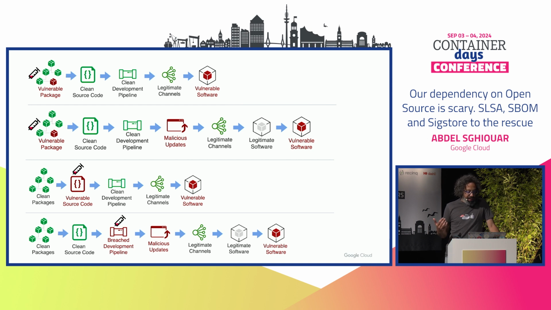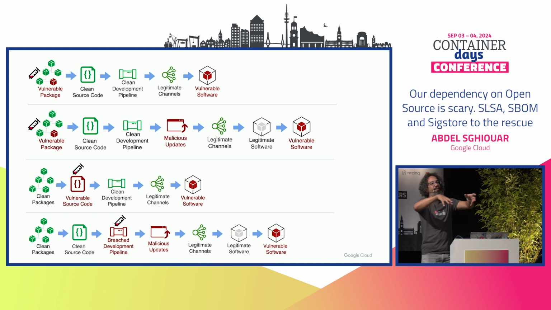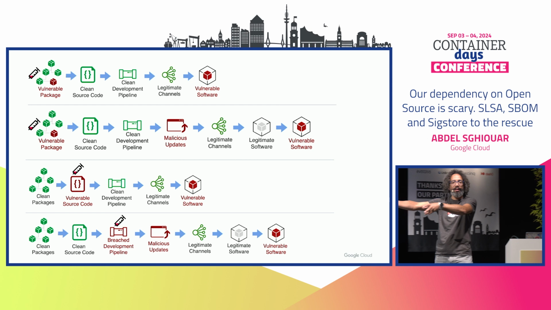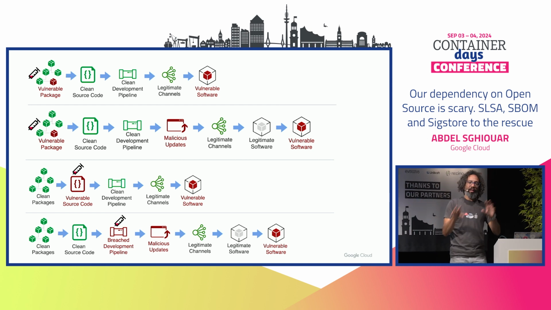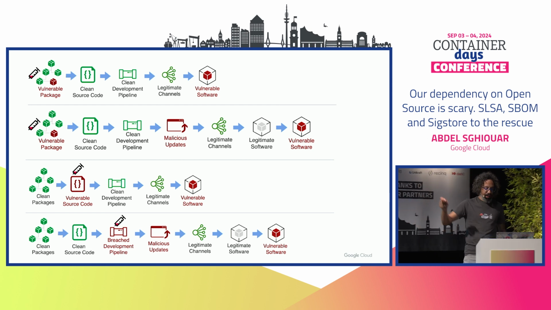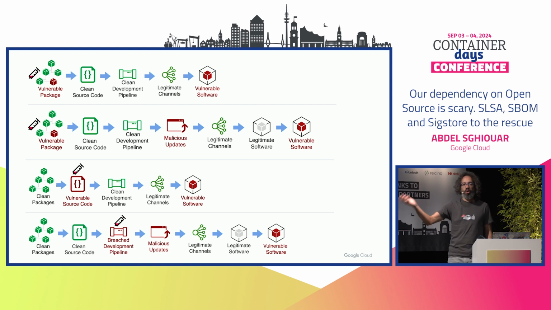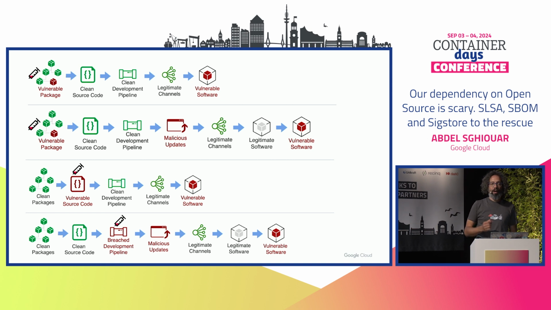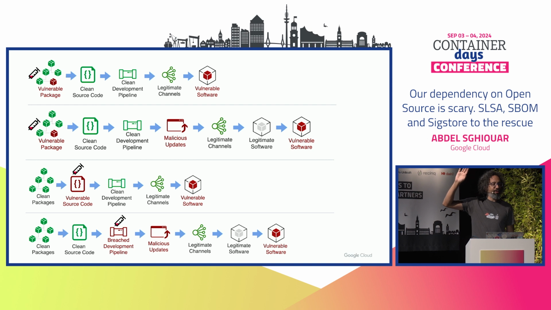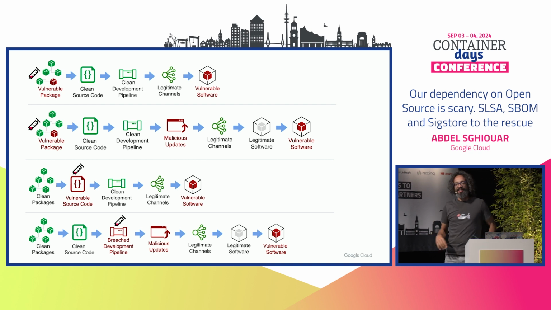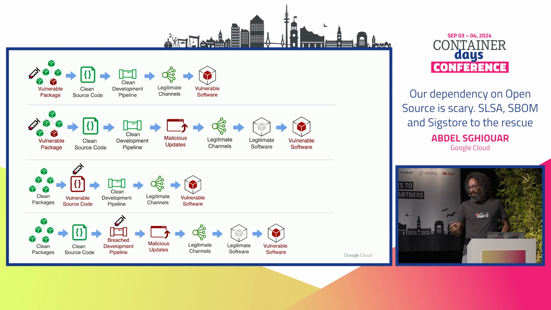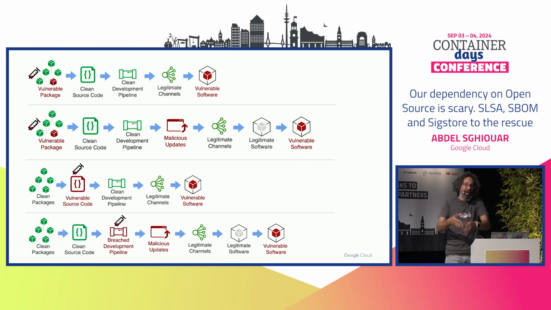Or my favorite example is, you remember earlier when I talked about the fact that you write your own software, but you use somebody else's software to build your software. And if that third-party software is vulnerable, that could cause a problem. Well, pretty much everybody uses CI, which you don't write code for, right? All your CI tools are third-party CI tools. How many people here write their own CI tools? Like develop their own CI tools from scratch? Okay, zero. Good. So that was my assumption. So if that CI tool has problems, you could end up with problems.